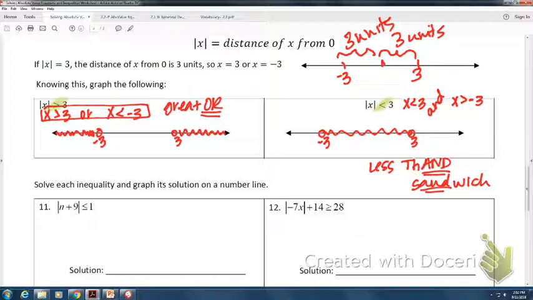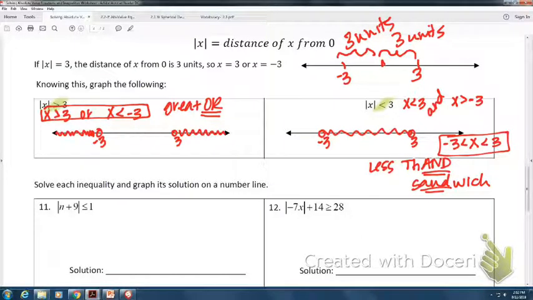This time, though, how would we write this inequality? This one, to represent the graph. We wouldn't write x is less than 3 and x is greater than negative 3. How would we write that? Read your graph. What's the smallest value x can be? In the middle of those two sides. Negative 3 is less than x, which is less than 3. So this is how you should write this answer.